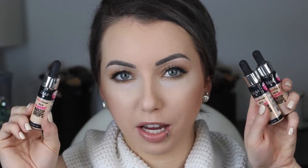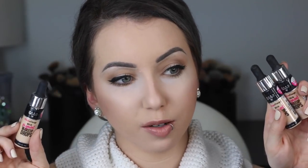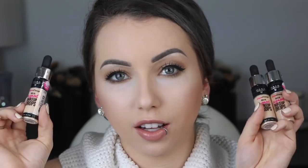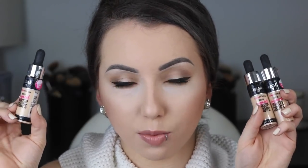Today we're going to be talking about the Hard Candy Mix-In Pigment Makeup Drops. When these came out, I think this was one of the most requested products to review. I was super excited when these came out for a couple reasons. Hard Candy typically has very pale light shades, which is great. Their Glamouflage foundation in porcelain is like one of the lightest products I found.